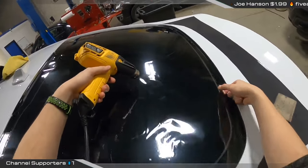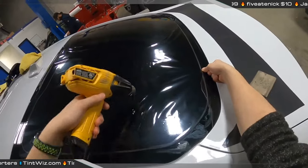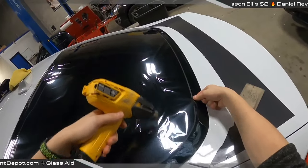These 2020 back windows are, as far as I can tell, exactly the same. So if you've ever tinted a Fusion, nothing new to see here.